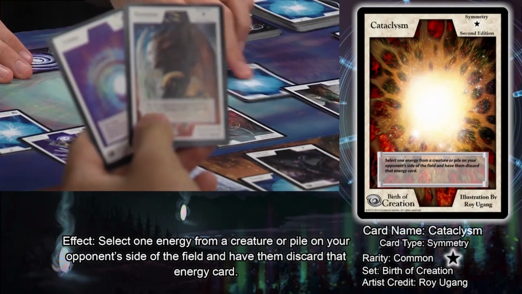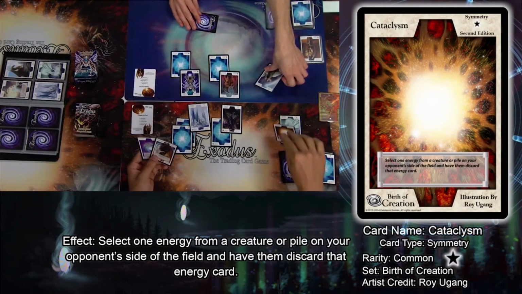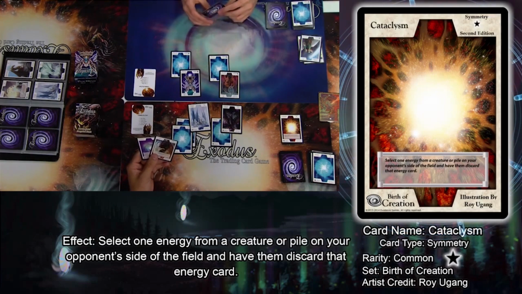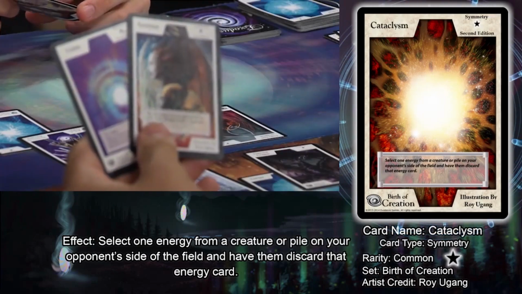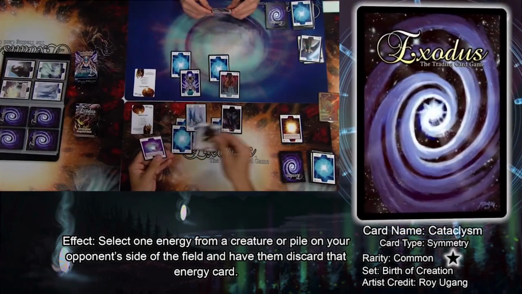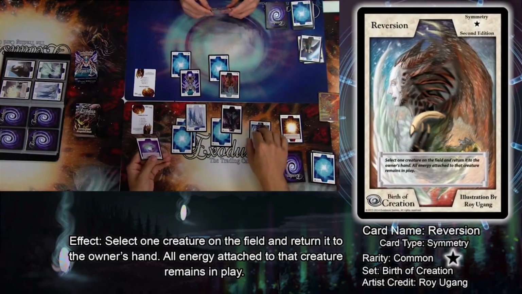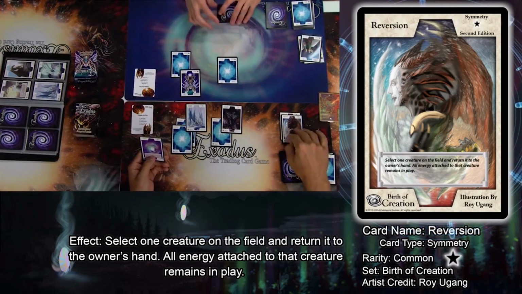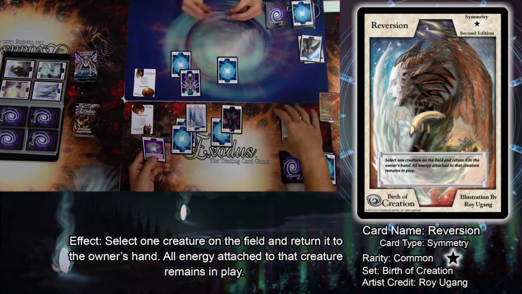This energy, I'll get rid of that one. All right. He's left with nothing, so he's destroyed. Awesome. Perfect. And symmetry card's used, it's discarded. Nice. Then, let's see here. I'm gonna use Reversion. Ooh, and nice. Send this guy back to your hand. Oh, I'm in trouble. He goes back to my hand, and energy remains in play.